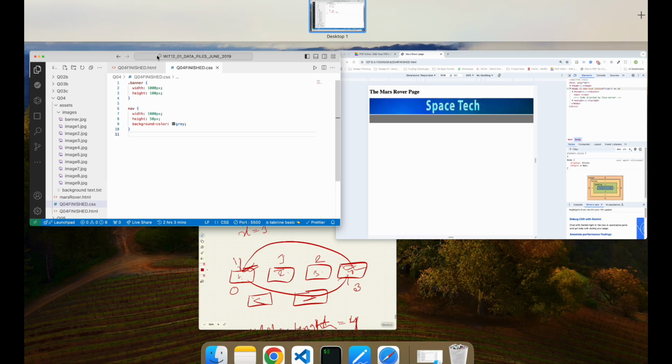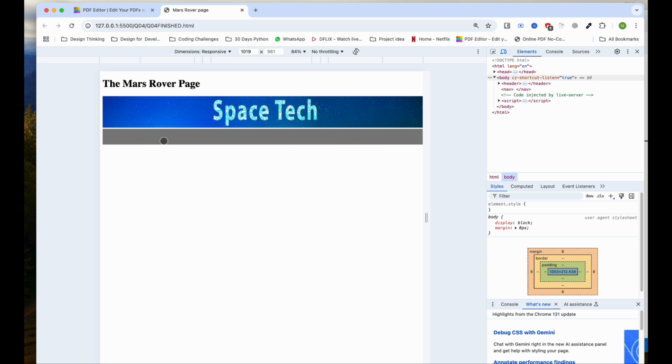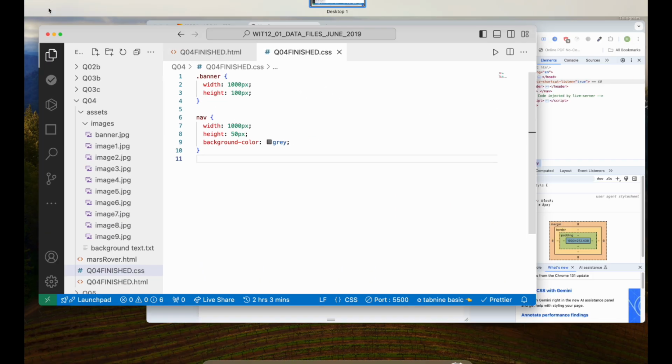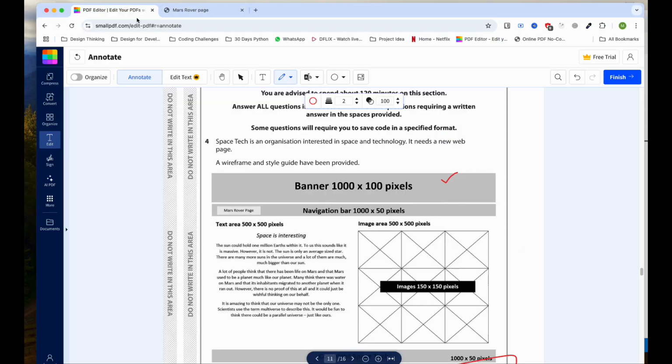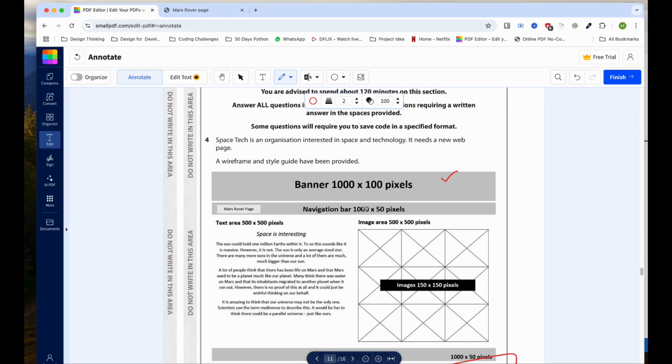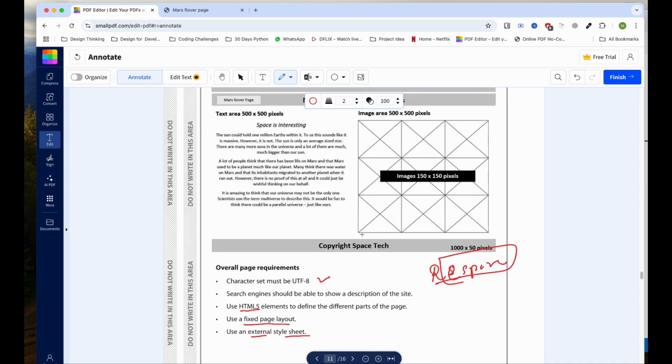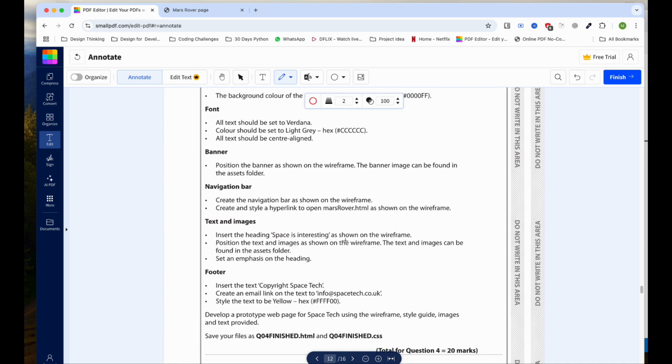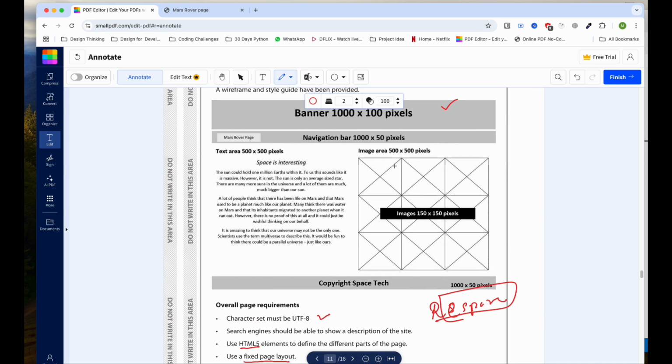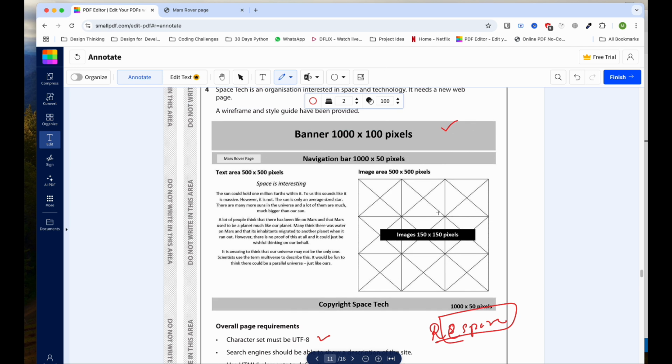Nav is not a class. So, is it visible now? We already get a nav bar. Okay. So in your exam, actually we don't know how the examiner will give you the mark, right? Some of the things they will not give you the exact detail of what you have to do. So whatever design they give us, we'll try to follow each and every pixel, each and every detail, sorry.